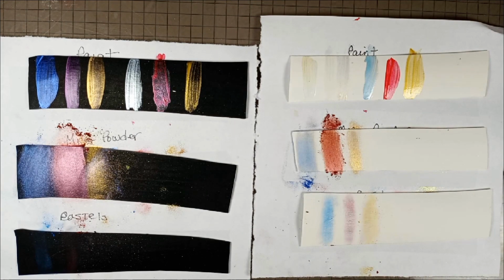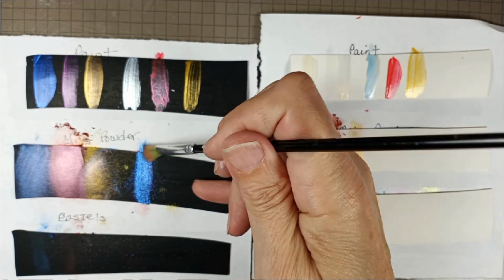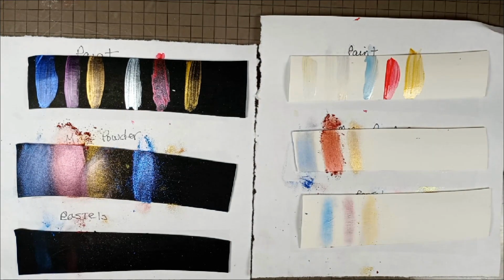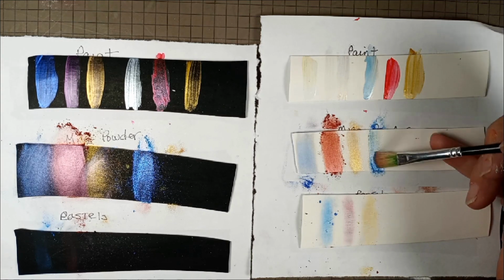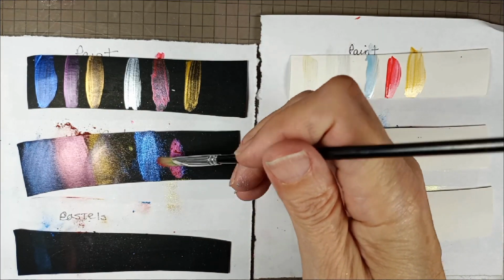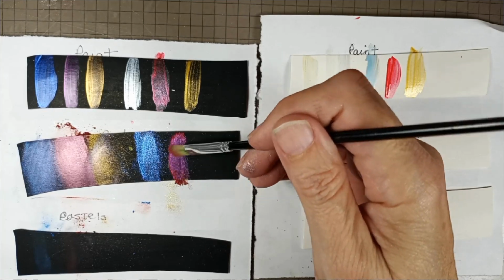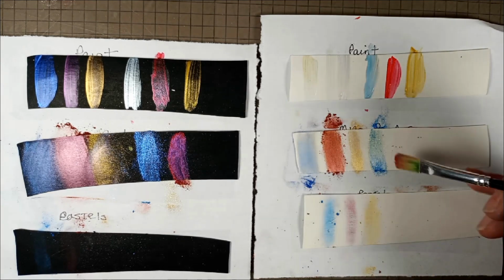Let's try the interference colors, or the chameleon colors as well. Doesn't seem to stick on the dry clay very well at all. But what I'll do is I will let these sit, let the paints dry, and then I will put some resin over them, and we shall see how they look.